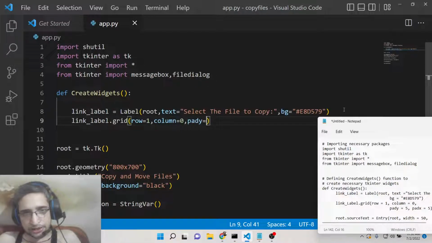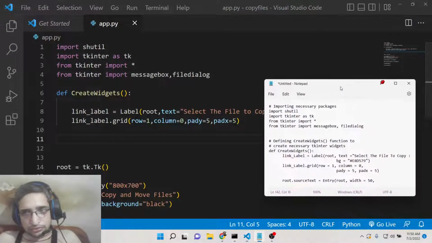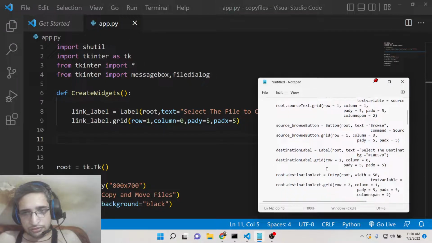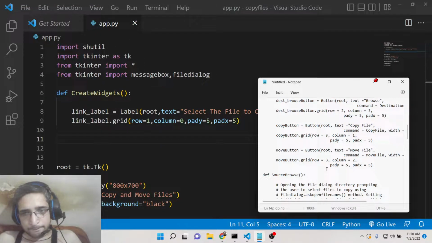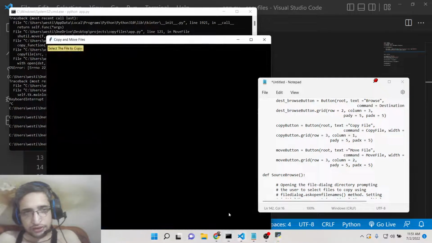Padding, we will provide this as 5 in the x direction to 5. Let me now see it. Now you can see that, guys, select the file to copy. This is a label which is shown here.